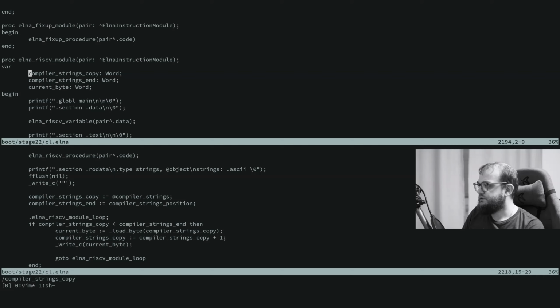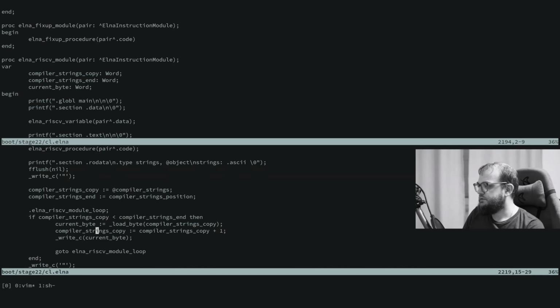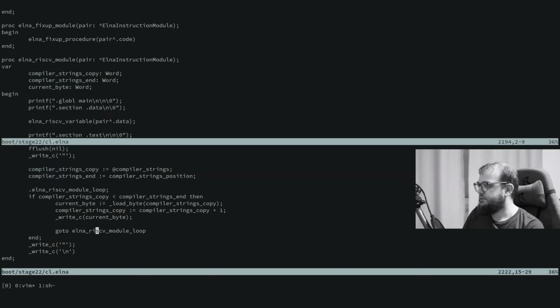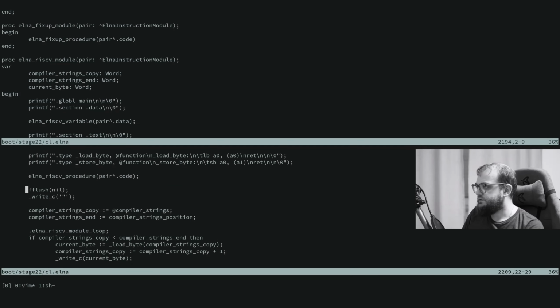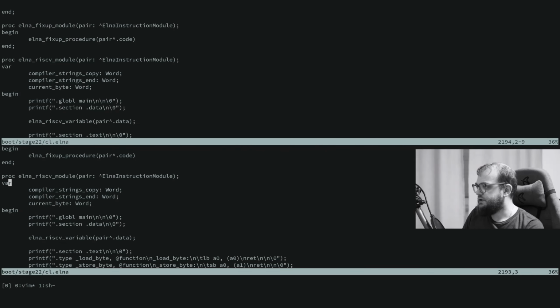Oh, it's even a local variable. That means that I can locally change the type of this variable, so both of them are basically character pointers.